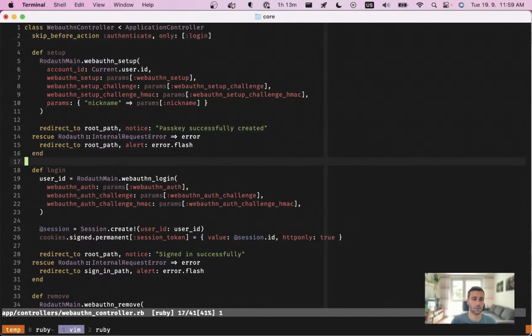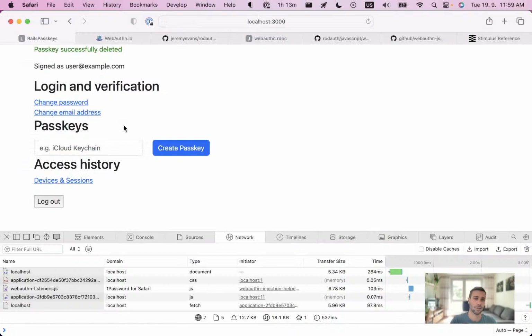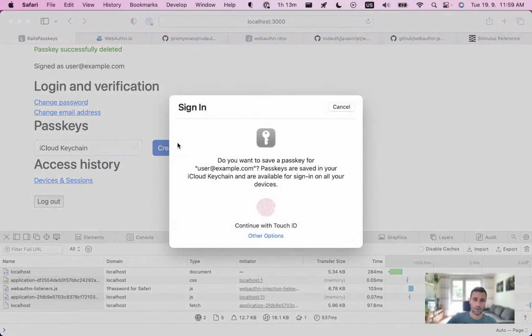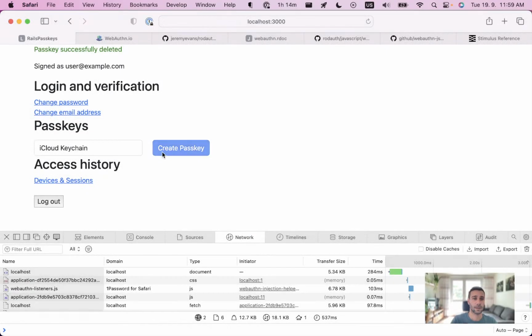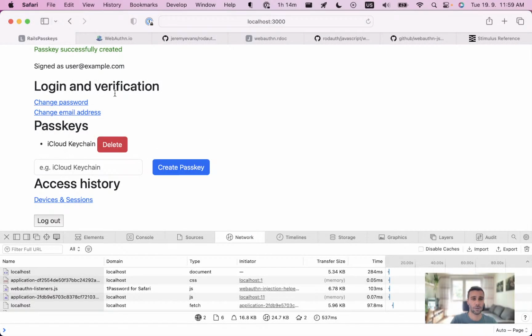Let's try this out now. Here we'll create a passkey. Perfect. And now we'll create another one. And remember when I said that for the same account you cannot have two passkeys.